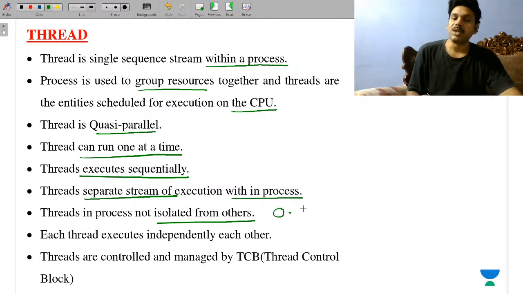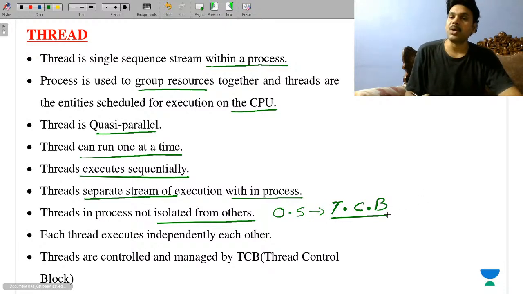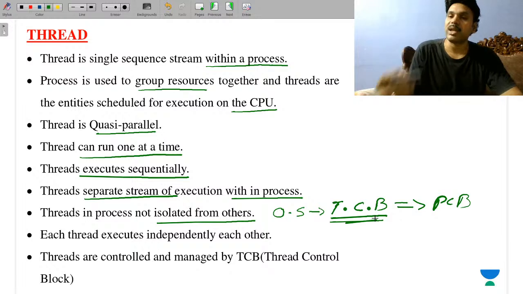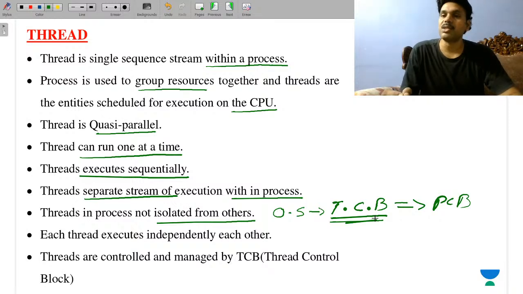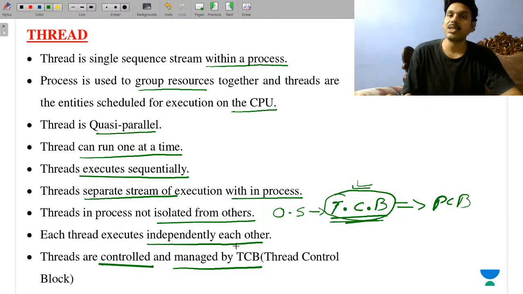So who is going to do this? The operating system, with the help of the thread control block. Please understand, as we have a process control block in processes, here we have a concept called the thread control block. The thread control block is very similar to the process control block, which stores the information about your thread. What is the thread ID? What is the thread state? What is the thread priority? What is the list of registers you have used? What are the files you have used? That information is loaded into your thread control block. A thread also has a priority, high priority or low priority. A thread is also in a running state or sleeping state or blocked state. That information you will see in the thread control block. And threads execute independently of each other, as threads are created, managed and controlled by the thread control block. This is the idea.